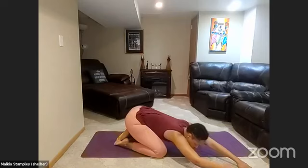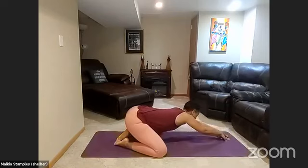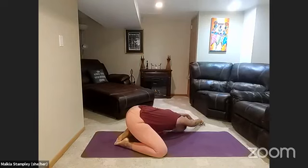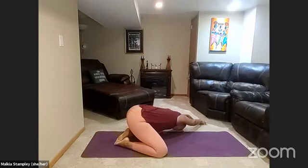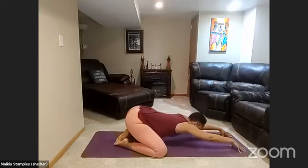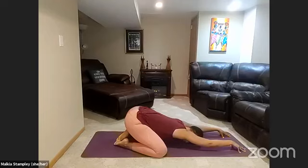Inhale, lifting the gaze, walking the hands through the center, and then over to the left side. No need to go past the left knee. Inhale, lifting the gaze, and then exhale, melting into this pose. And the right hand can extend just a little bit further past, even just in essence, the left hand. And then trying to sit back towards that right heel. Inhale, lifting the gaze, walking the hands back and dropping down, forehead down.